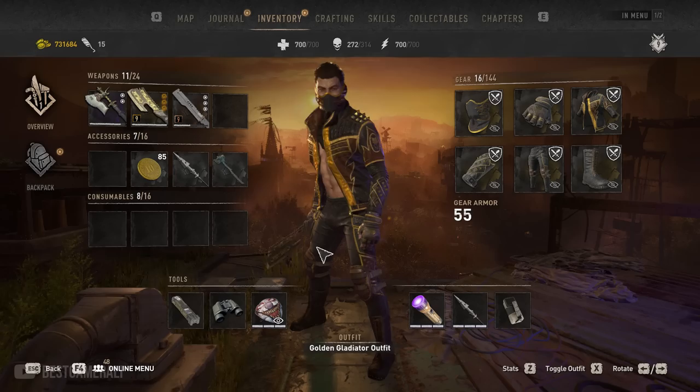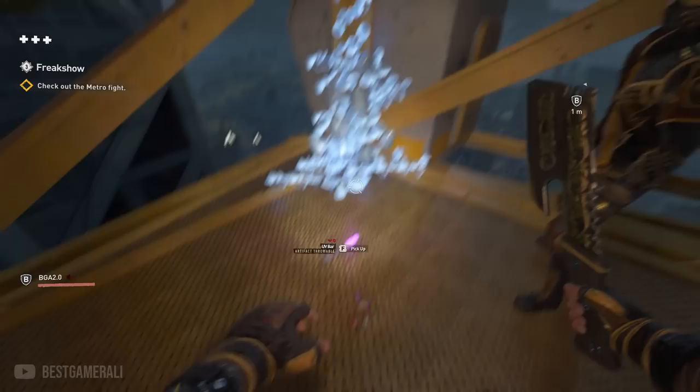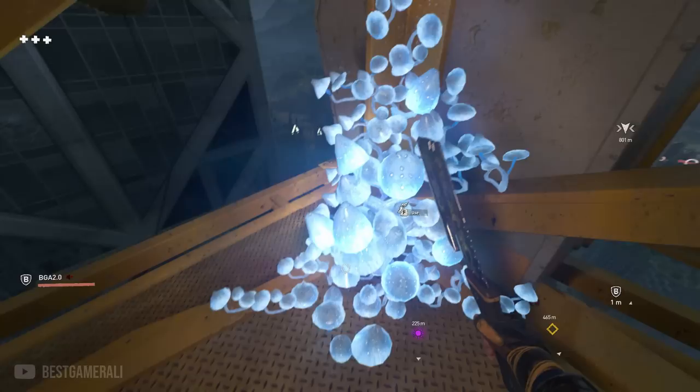Alright, now once we're done dropping the items we want to duplicate, we can exit out of the inventory. After that, just look at the items on the ground to make sure they're actually there. Once you're done making sure the items are on the ground, you can start the challenge.